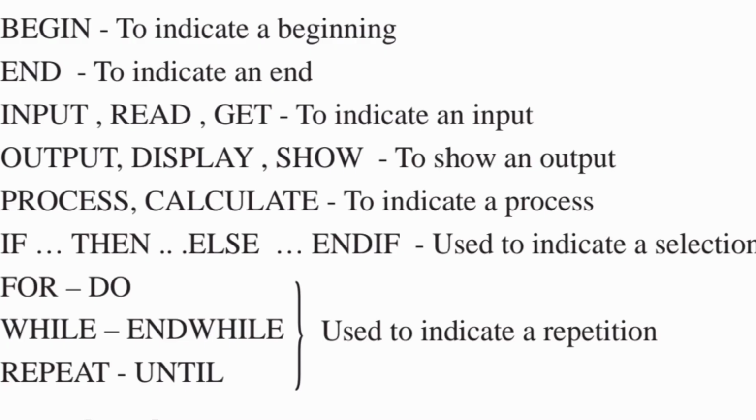Alright guys, so these are the principles of a pseudocode, whereas you say begin to indicate a beginning, end to indicate the end, and so on. You need to read this exact part in your book in order to get an idea about the pseudocode writings. And you can see this if, then, else, and if. These are used in the selections. And for, and then there will be some codes going on, and then do, and this you can see that they are like repetitions, and that means that they are being used in the repetition section. Even though we are not gonna go in detail with them right now, we will talk about them in those exact sections.